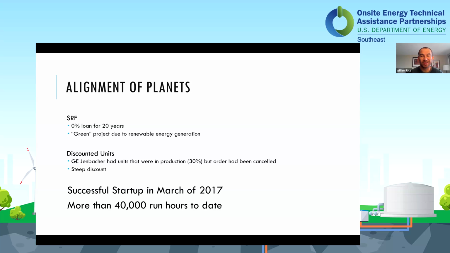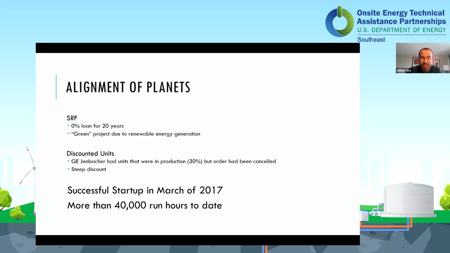But even that wasn't enough. At the same time that came to fruition, I got a call from a vendor and they said, hey, we had four 1-megawatt engines that were part of the way through procurement. They were already producing the engines and the orders got canceled. So they said, if you're willing to take one of these engines, we'll give you a discount. You don't get to choose your features. It's all been set. We agreed, and we got a pretty steep discount on a single 1-megawatt engine. Our initial plans were 2 megawatts of capacity, but with funding being a problem, we jumped at the chance to get one, and had plans to build the second one later.